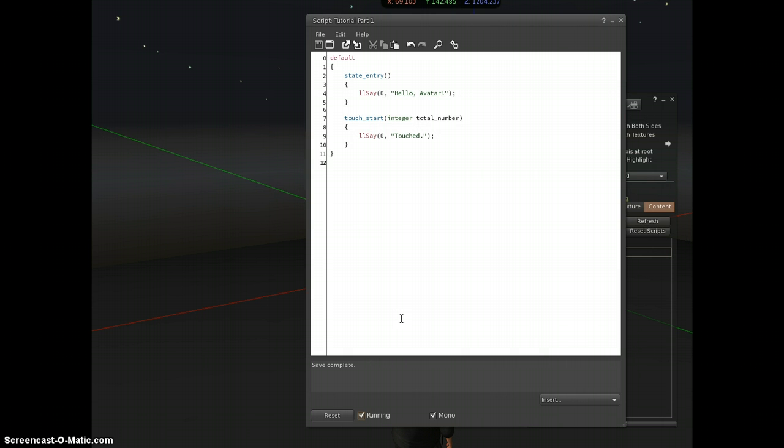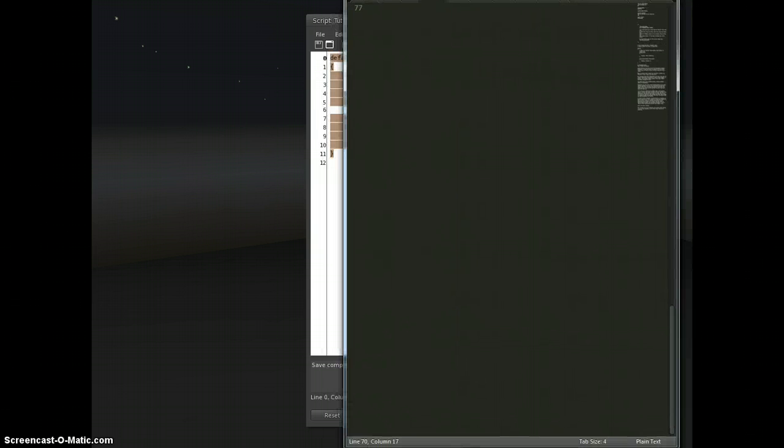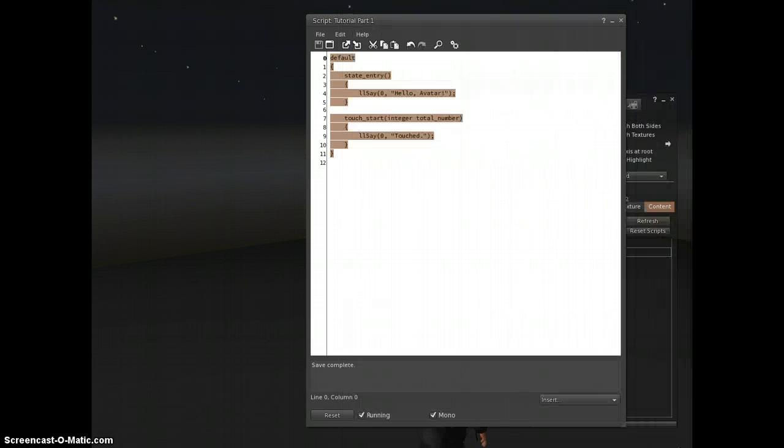So what I'll do quite often is I'll either highlight it with my mouse, or I'll press Ctrl and A, and that selects all, and then press Ctrl C to copy it into my clipboard. And then I can just use any old text editor like this one I've got here, and paste in the code that I'm working on, and I've always got a backup then. And if Second Life decides to lose a copy of the script, it doesn't matter, I can just create a new script and paste in my last copy. So I would say that if you're working on a script for longer than 20 minutes or whatever, make a backup, keep a copy, because Second Life will lose it. It just happens, it just does. C'est la vie. So that's the basics of scripting.